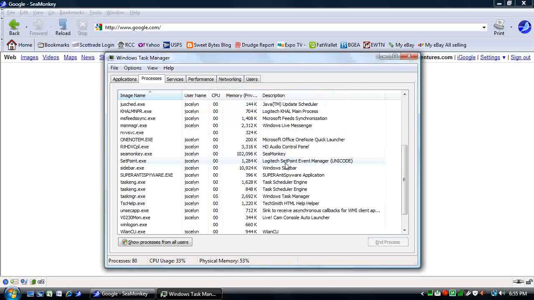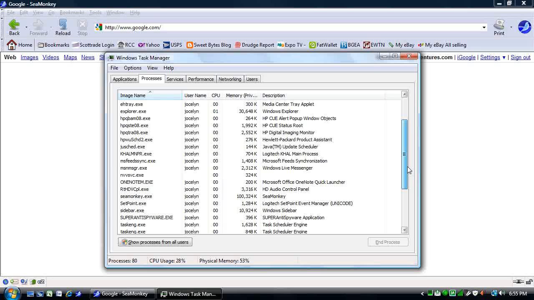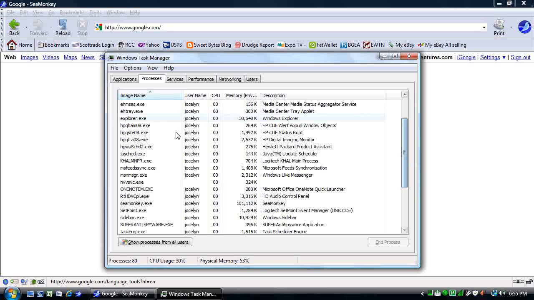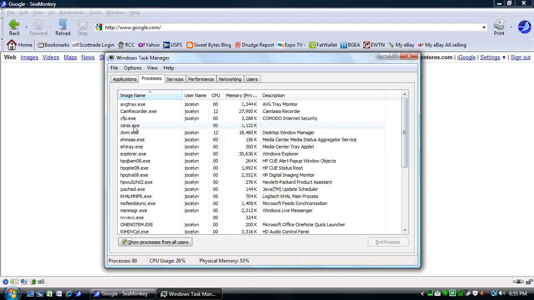Now once again, you can end these processes if something bad was to happen, just by clicking End Process. Now usually you don't have to do that if everything's running well, but occasionally you will have something lock up, or you may have malware or something show up in your process menu. It usually will not show up in an application, but more often than not, you can find it by looking at the Process tab.